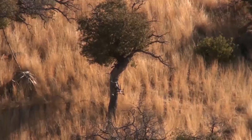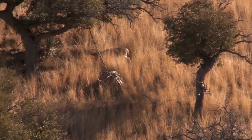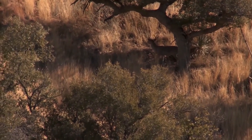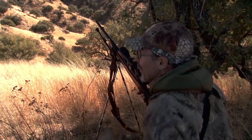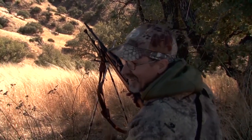Believe that? I said, wouldn't it be something if that buck saw those two does and he came up out of the bottom to him? And it wasn't 10 seconds later that you said, there's the buck. He's a great management deer. He's an older deer, has gone downhill genetically. Yeah. And you know, in my opinion, I don't measure these Coues deer in inches. I measure them in vertical feet.